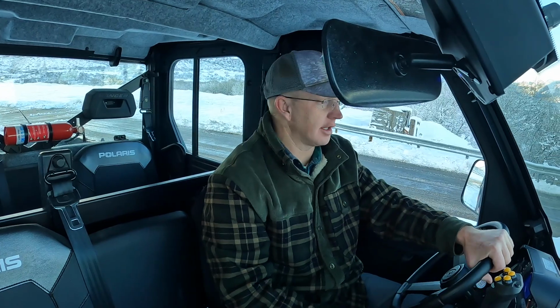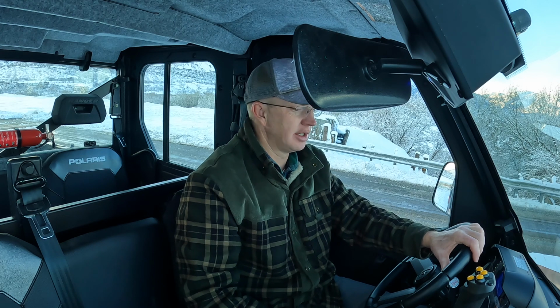I don't know why none of the other brands figured it out as well as Polaris, but their whole GPS infotainment screen system is by far the best out there. None even come close to comparing.